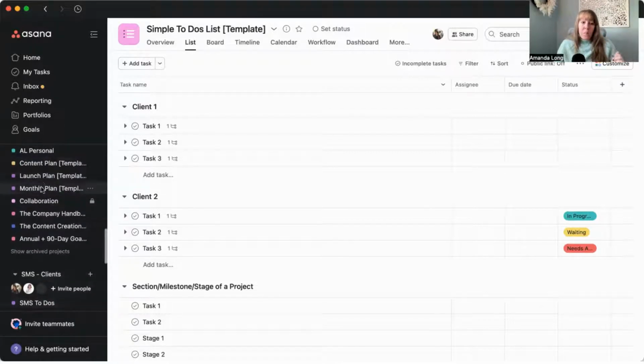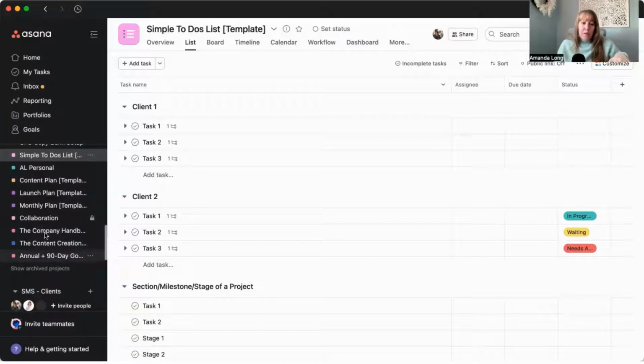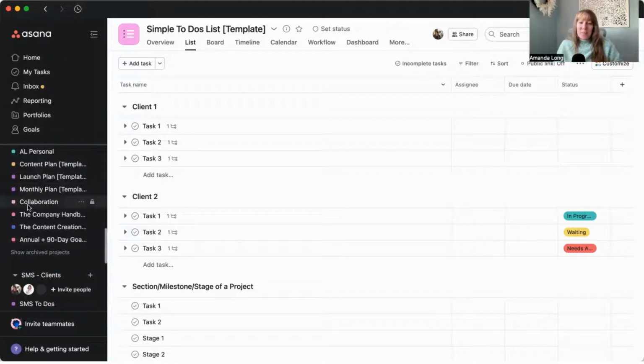So these are all projects that are in my favorites. So that's what this list is up here, if you were wondering. If you have teams, this is a great way to set up if you've got teams that work in different departments, or they work on different projects and they all work together, or this group of people work on this client and this group of people work on that client.